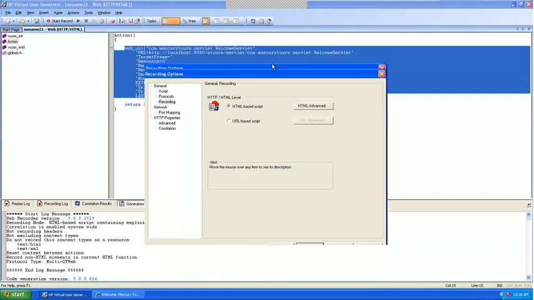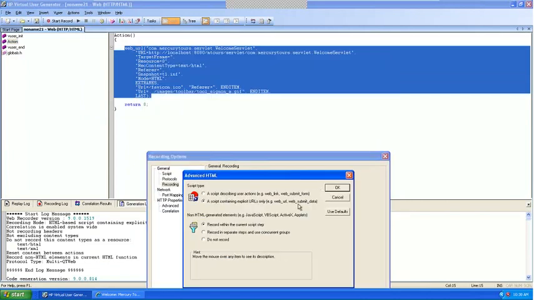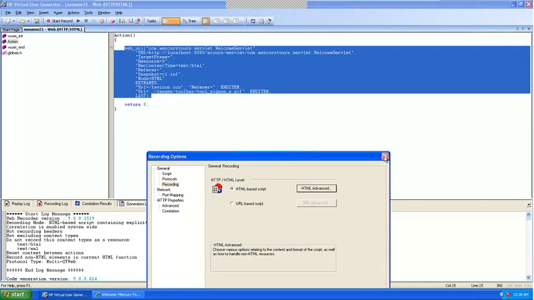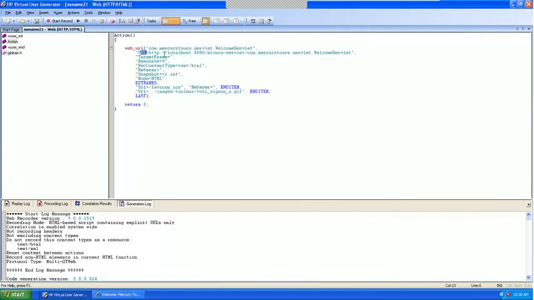You see here, web submit form. What does web submit form do? It will give you the URL of this particular request. You see here you got the URL. But if you don't use web submit form, now say for example I use web submit form.